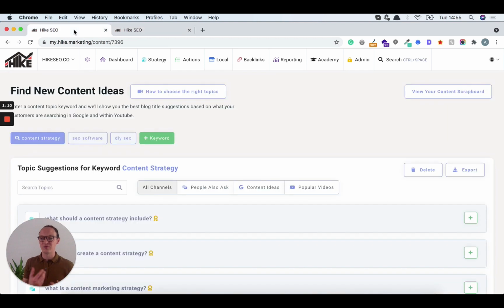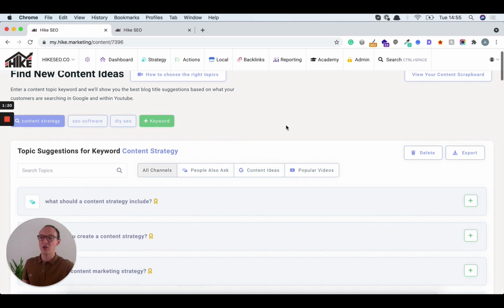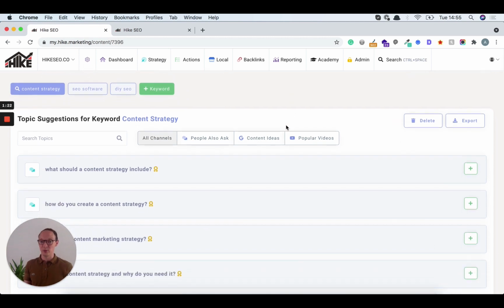Now, we want to roll out our content wizard into other parts of the platform. The most natural place next was content creation. So if you've used this tool before, you go to strategy and then content. Previously, what this tool does is, based on the keyword that you add in, say a keyword you want to rank for, it finds blog post ideas and questions that people are asking around that area. So these are great blog posts for you to write, but it kind of stops there. It was great for the research, but it didn't actually help you write the article.